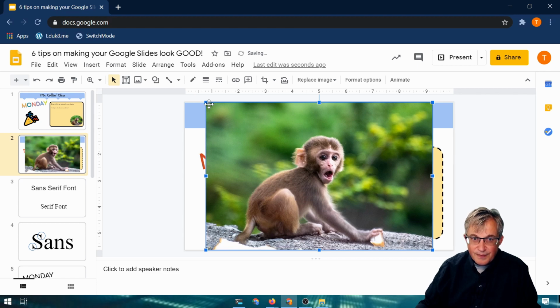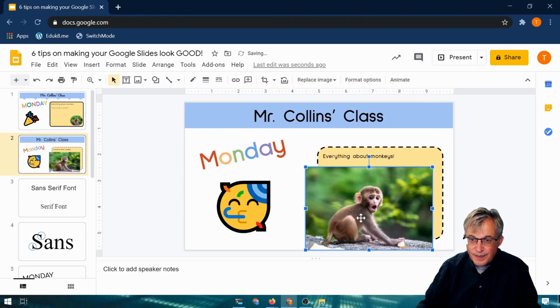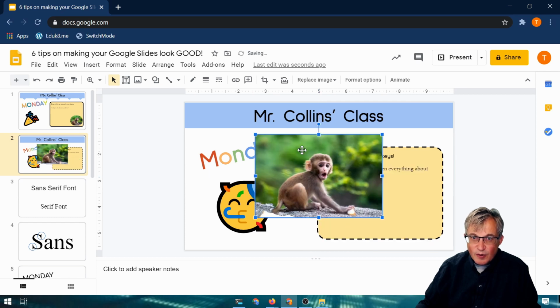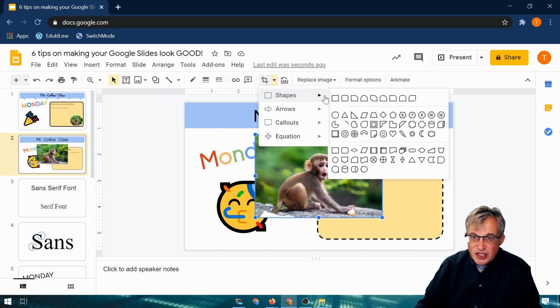Oh, look at him. I'm just going to put him in the center here while we work on it. Two tools here to work with pictures: crop image and mask image. I'll show you what the mask image does first, because then we're going to have to go back and crop, because you'll see.